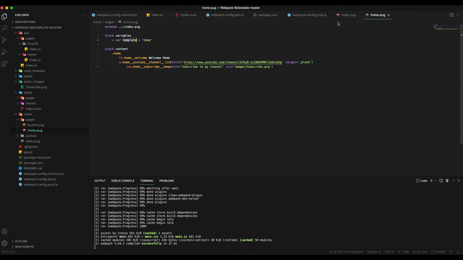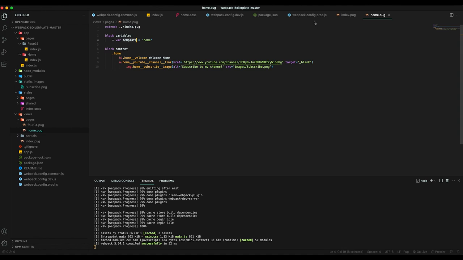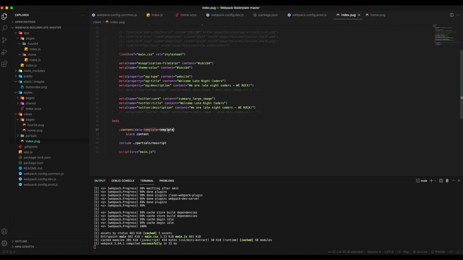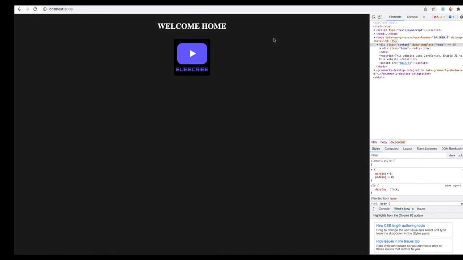And if I go back to my index file, remember block is how you basically replace the variable with the same name in the file that you're extending. So here I have a template, which is the same name, template. So when I go to the home page, my data-template is gonna be home. Here, take a look. See, data-template is home.